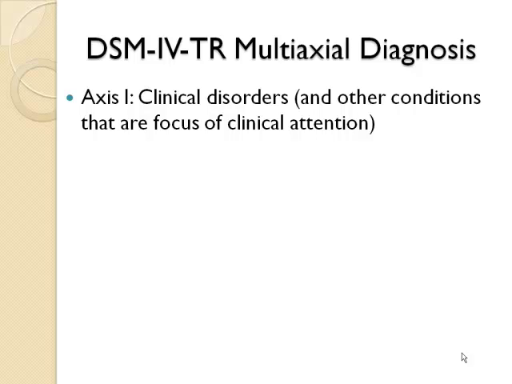So for Axis 1, that's where you make decisions about clinical disorders and then other conditions that are of focus of clinical attention. So it's pretty much all the disorders in the DSM, all the clinical disorders, other than personality disorders and mental retardation. And the reason there's an Axis 1, Axis 2 split is that originally Axis 1 disorders were thought to be those that were state disorders. So state as opposed to trait, so kind of temporary. So you're suffering from major depressive disorder now, but you won't always be this way. It will go away. And so it's an Axis 1 disorder versus other things that we think will stay with you. We'll put those on Axis 2.